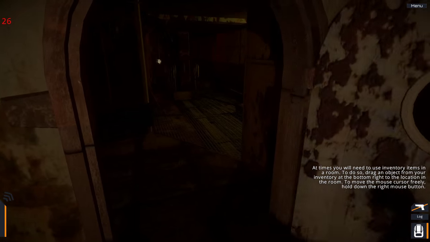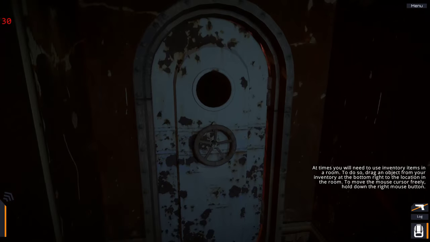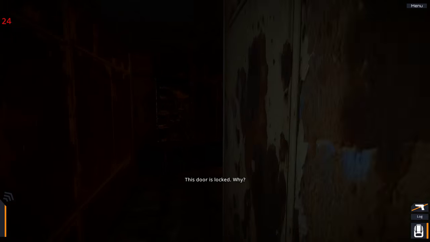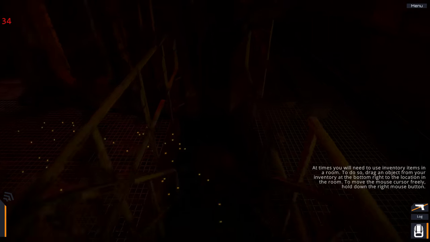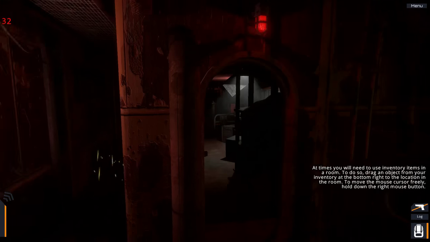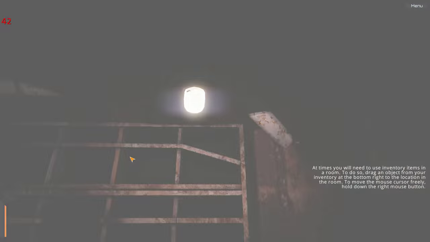You have to stay a certain distance from the door. Good to know. What else we got going on? Blue light. This must be the place. Well, that door is locked. Nope, that's all flooded down there. That's where we came. What's going on here? Whoa.